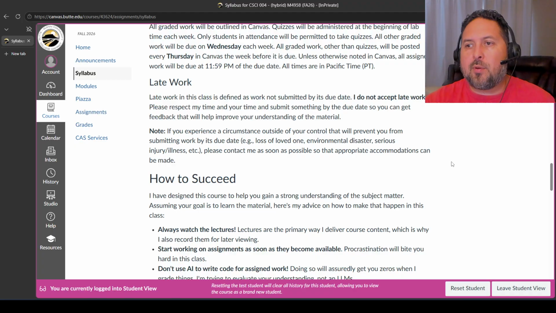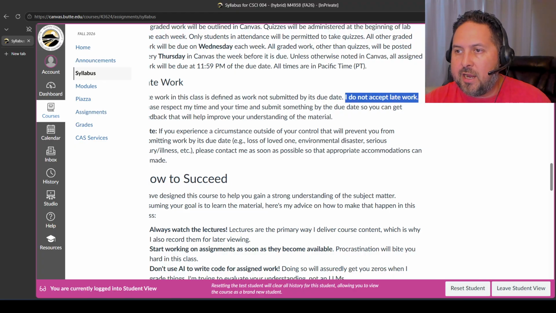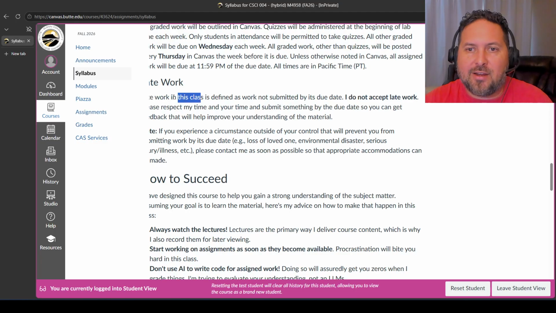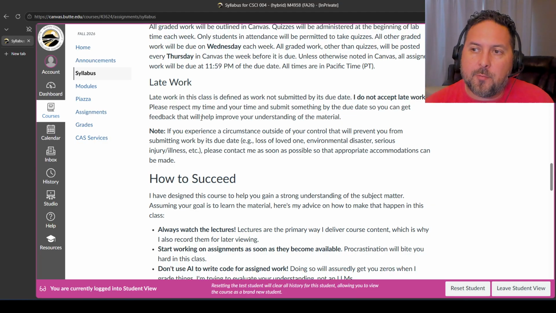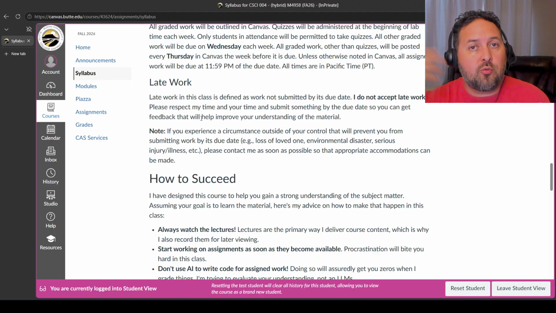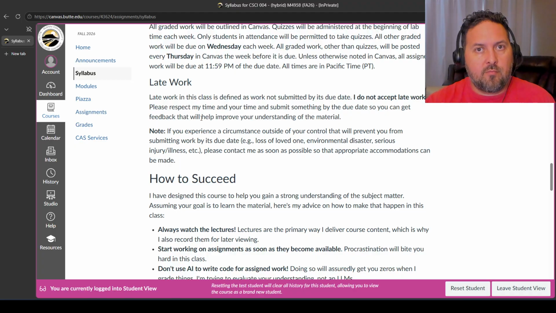So the most salient part of this whole blurb is this bit right here. I do not accept late work. It's because I'm a big mean guy who doesn't like late work. No, my main reason for doing this is because, like I was saying before, of the schedule we're on. Everything will be due on Wednesdays, and Thursday tends to be my grading day. I don't accept late work because not only do I post up the new materials on the Thursday every week, but the materials being what's due, but also my lecture.